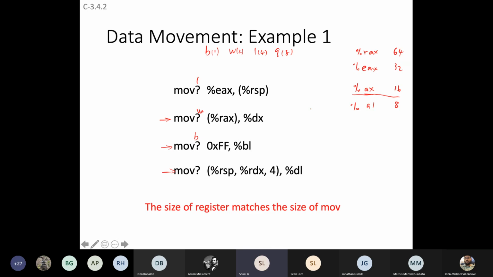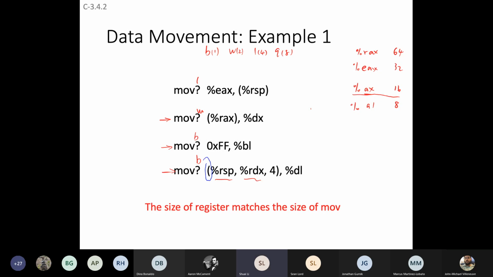Okay. Most of you get the right answer. So it is B. You may notice there's a lot of registers, RSP, RDX. Seems like there's a lot of registers, but keep in mind, there's a parenthesis over here.